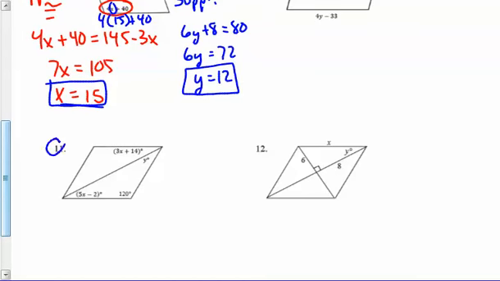I'll leave these to be for you to work on. Number 11 and number 12 are kind of challenging. This will actually take you back to think about the last unit on right triangles. It's a right triangle, so you're going to think Pythagorean theorem, and you're going to think trigonometry to solve this. Okay, not so much properties of parallelograms.